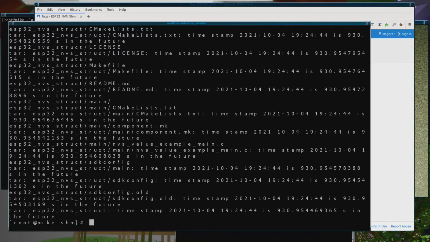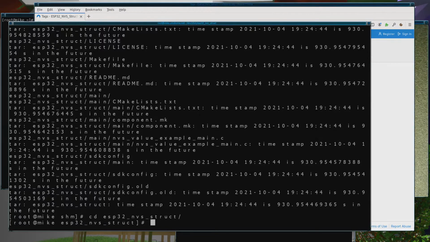Right, so that's decompressed it. Now I'll change into the directory. Right, the next thing I have to do is to quickly do something.